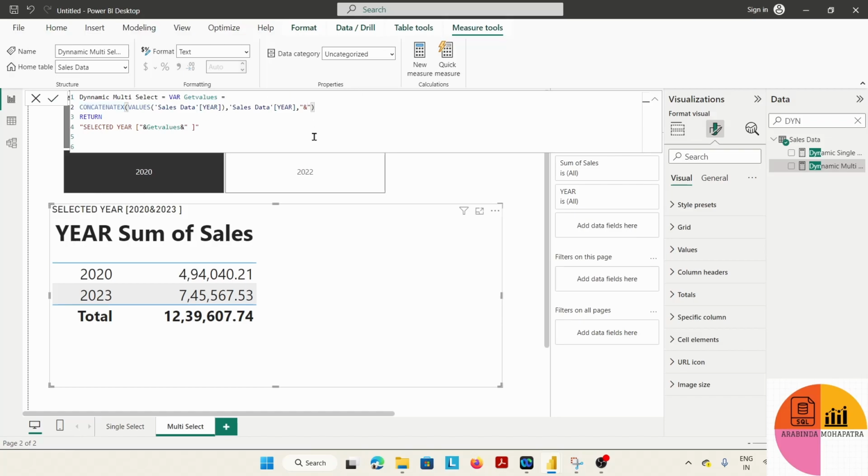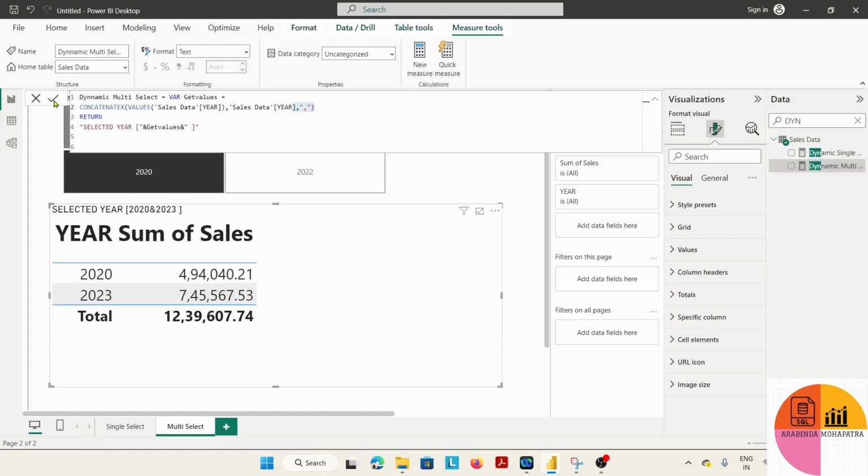Here I have specified underscore, so if I want to specify comma also it will work. And then these values I am fetching the distinct values from this particular column and concatenating. This is the expression and this is the delimiter.